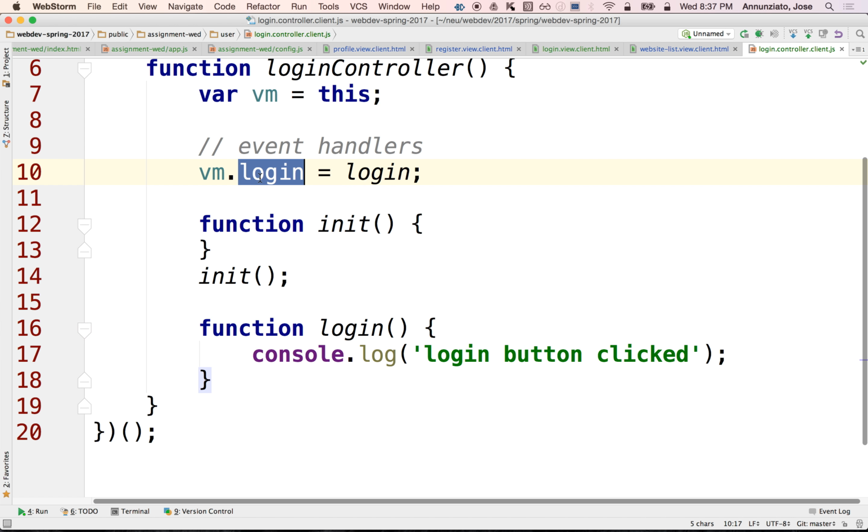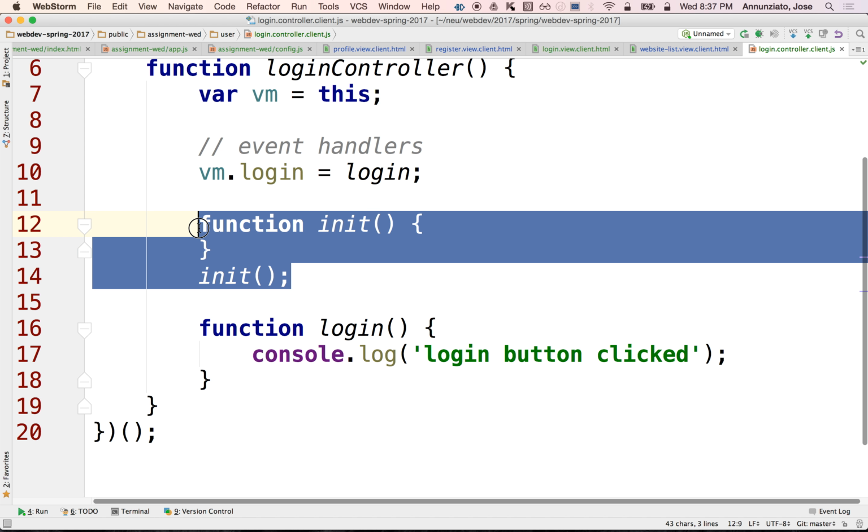The event handler is bound because I want the view to be able to call this. The init is not being invoked by the view. I am invoking it myself as I load, as this is being instantiated. The view doesn't even know anything yet. Even before the view loads, I want this to execute, so I can go fetch data, do something to the database, and come back. Now I have the data, and I can pass it along to the view, so I can be ready for when the view is ready.